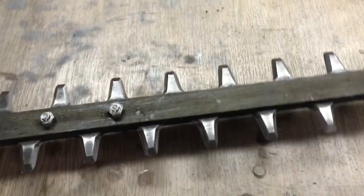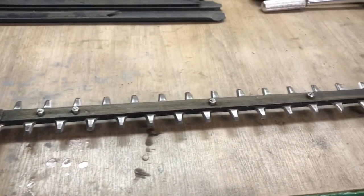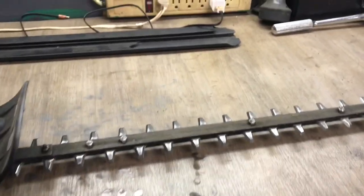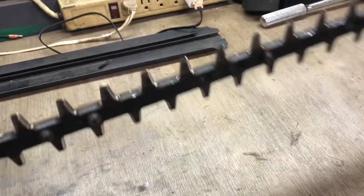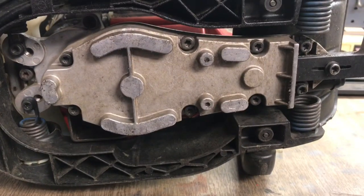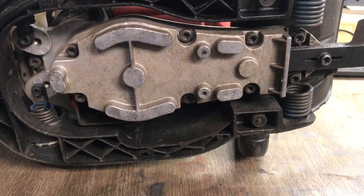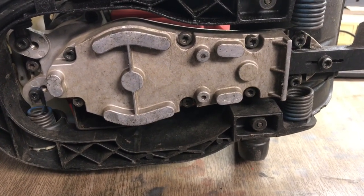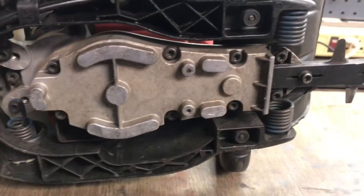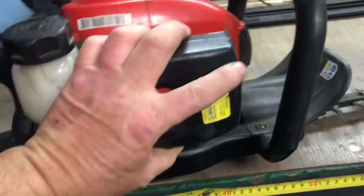But one of the comments from Polar Bear Ed was wondering if you could lube the gearbox or if it's sealed. And there's the gearbox right there. So today I'm going to show you guys how I take it apart and lube it. I'm going to get the camera set up in a minute and do that.